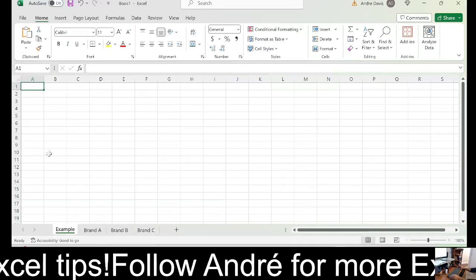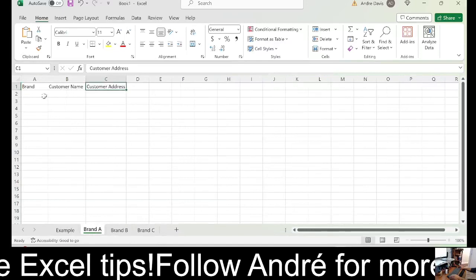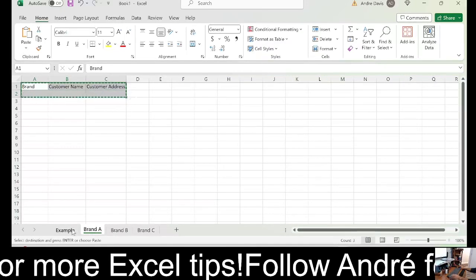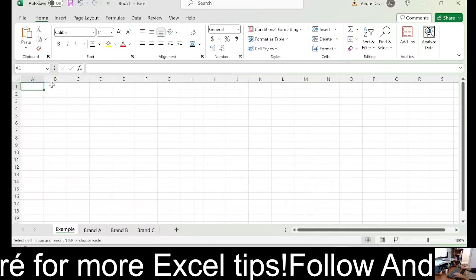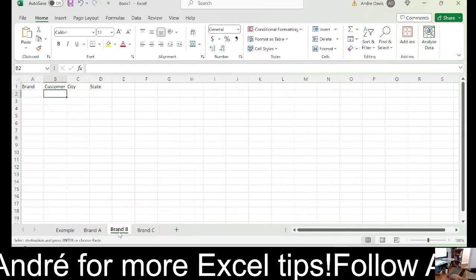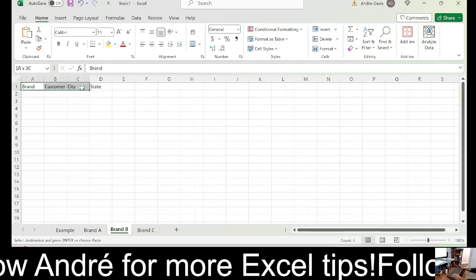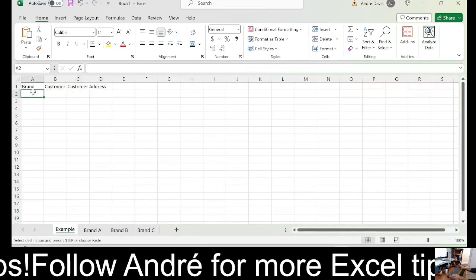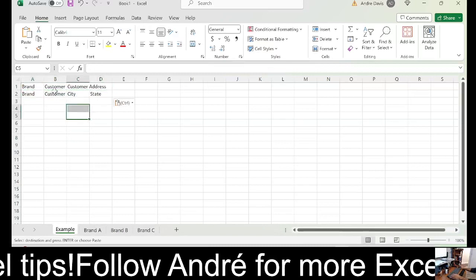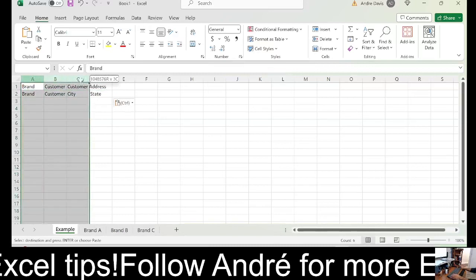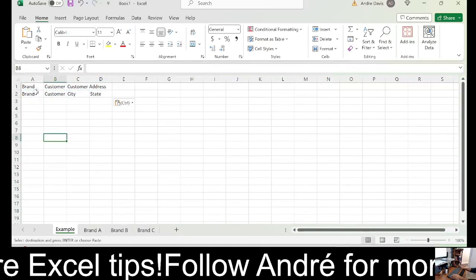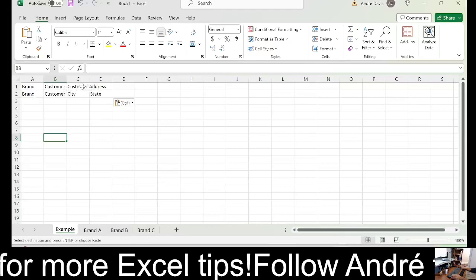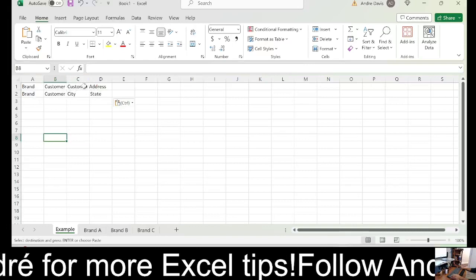So like we said, if I've got brand A, brand B, and brand C, and I want to combine them, it looks like it works, right? But remember, we need to format because we've got that spillover. This is a good example of where that can screw up.